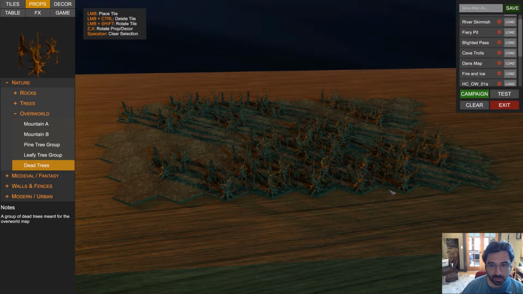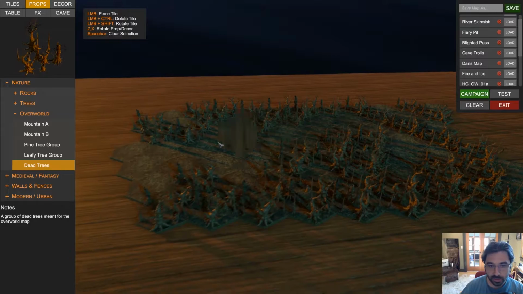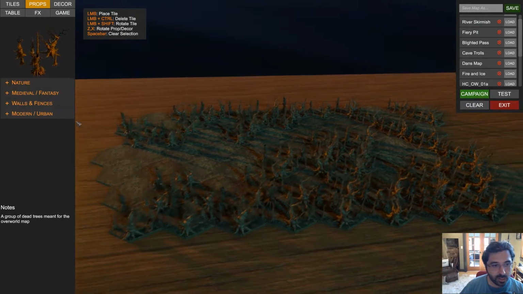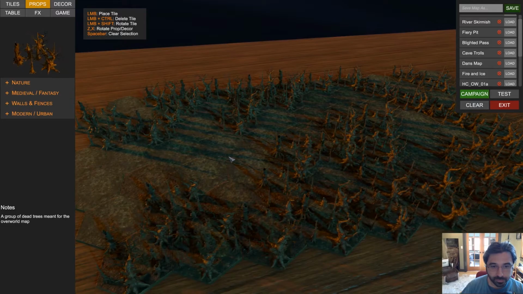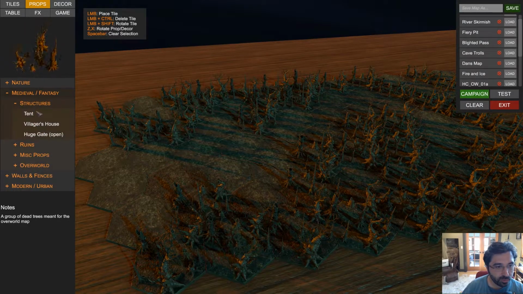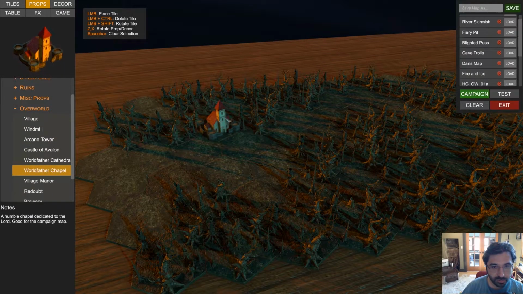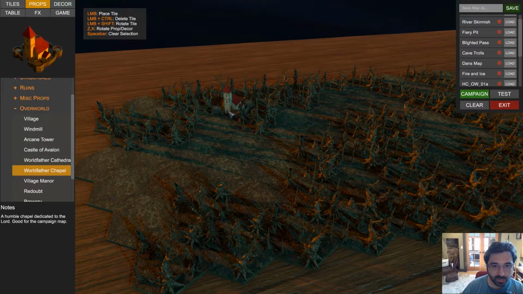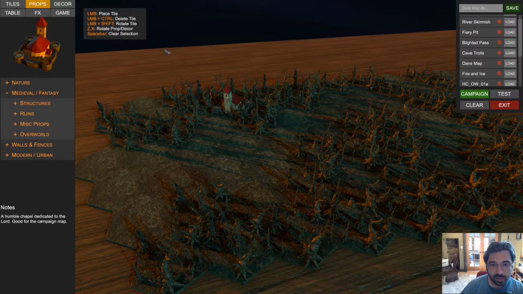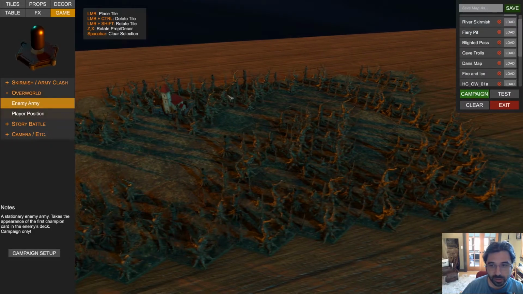All right. And there's really only one critical path that you can go along, right? Now in this I'm going to show you 2 concepts. One is that we could place a prop here. Let's take a structure, and we'll click the overworld, and then we'll do a World Father Chapel. All right, so that's a building that we're going to nestle right in there. We can use Z and X to rotate it and then place it. And then we're going to also go over here to game, and we're going to go to the overworld tab, and we're going to put an enemy army.